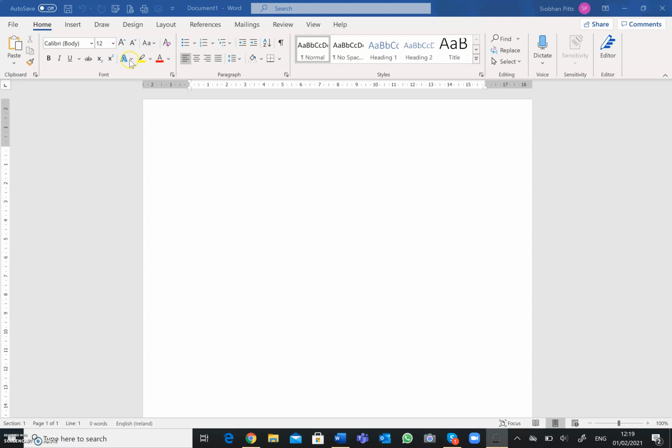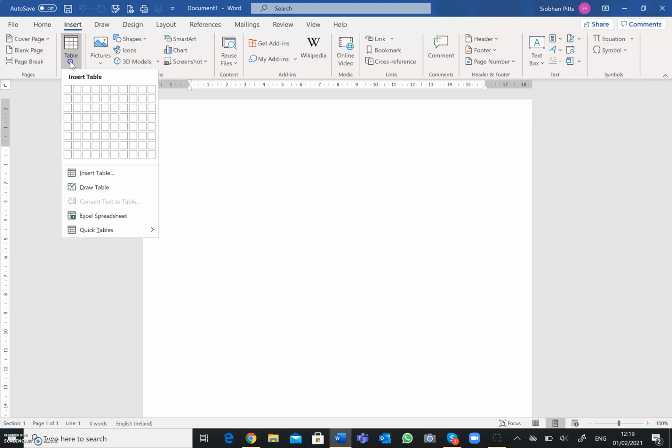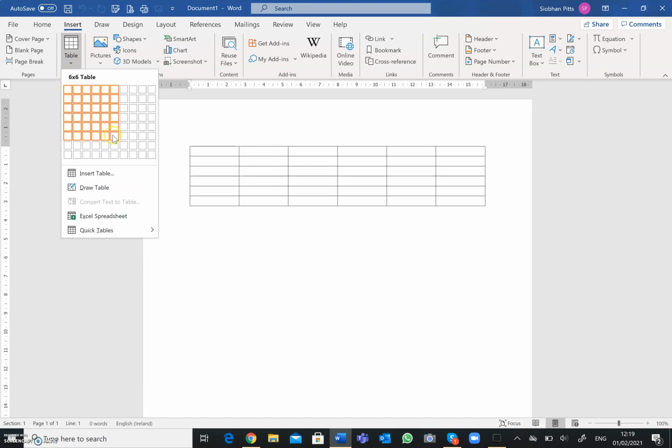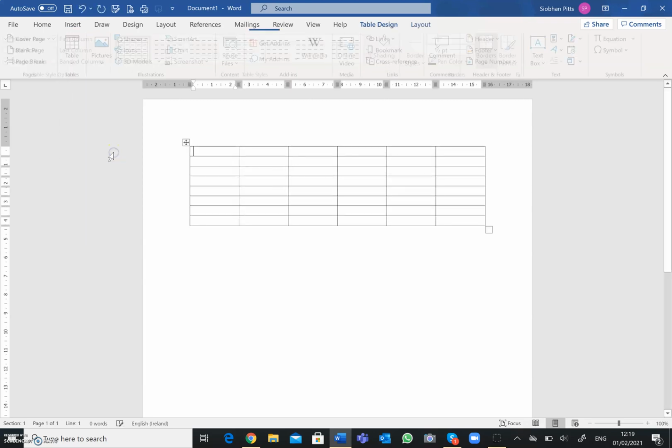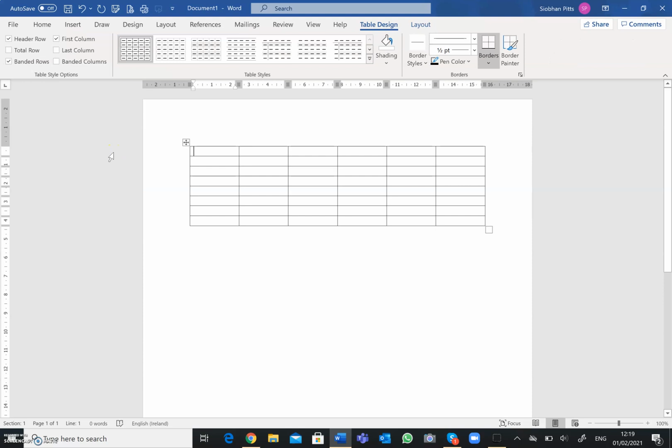Okay, so I'm just going to insert a table up here to get started. I think it was 6 by 8. So I'm just going to pop that in. Okay, so I think I had asked you to merge cells for me and to add rows and to add columns, but I'm just going to go over that again just in case.